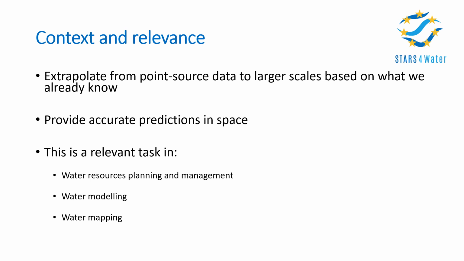A crucial issue in providing predictions for water-related variables is how to extrapolate from point source data to the basin scale. For instance, you may wish to predict whether an unmonitored area in an aquifer is likely to be contaminated, or which agricultural areas within a basin are likely to experience problems if there is a drought. Accurate spatial extrapolation is also an important input for many mathematical models. This is where MLMapper comes in.